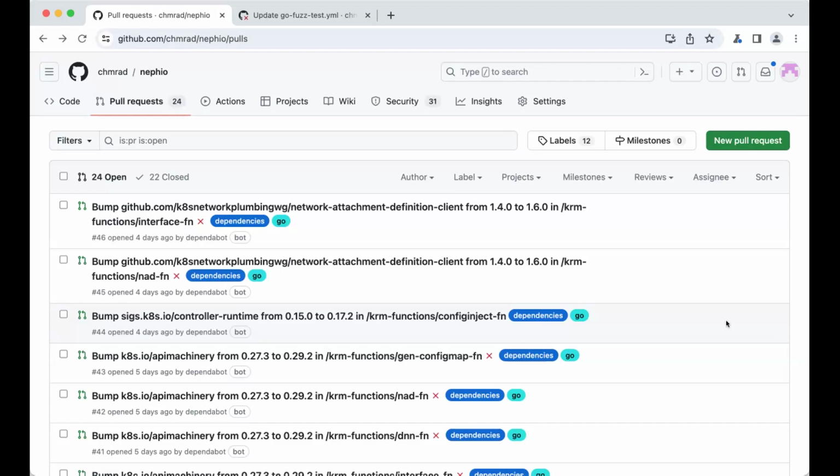Nothing major, nothing critical, but it's bad optics to release with them. Some are easily fixable just by bumping the version of something in a base image. But some, like going to controller runtime 17 and API machinery 29, are better handled by one person, because you almost have to do them all together.